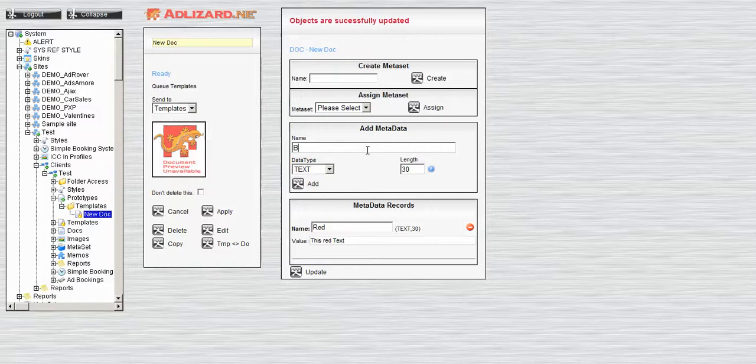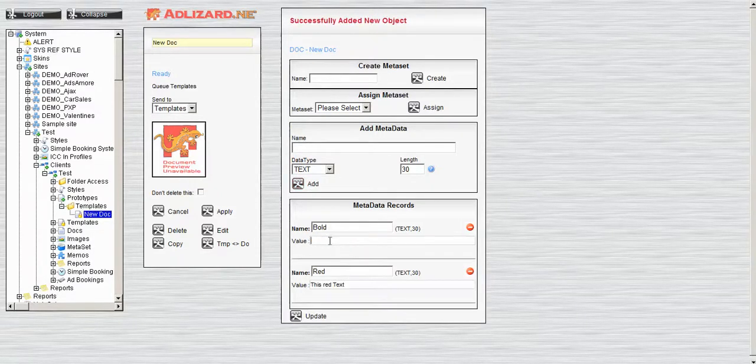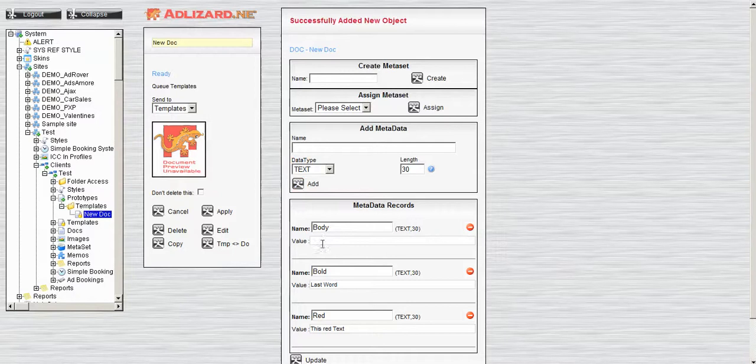I need a bold, and I'll add that, and I'll call this last word, and update that. And finally I need my body, and I'll add the tag and then provide some content, all the text in the middle.